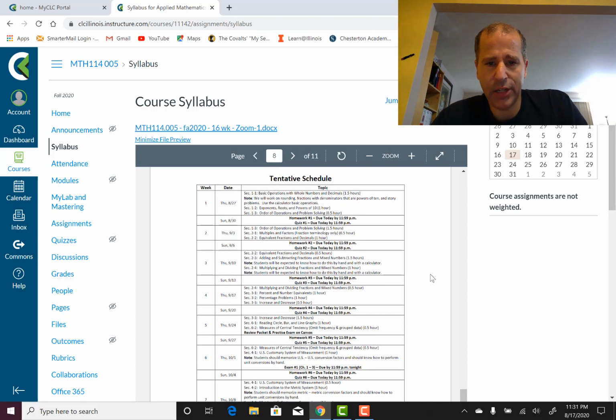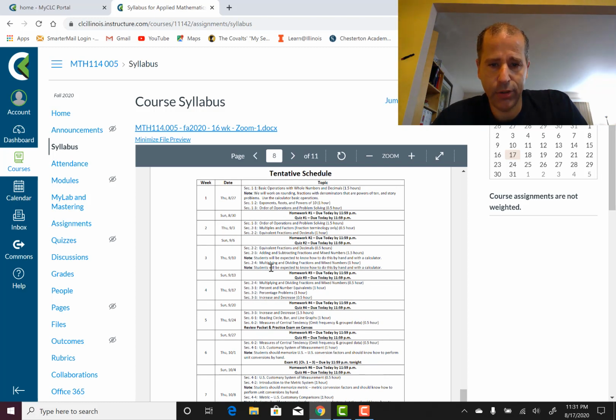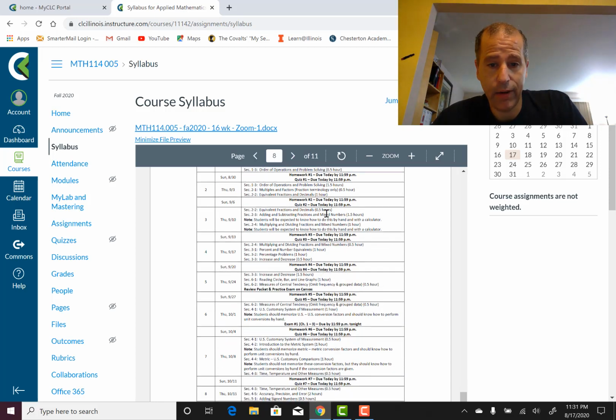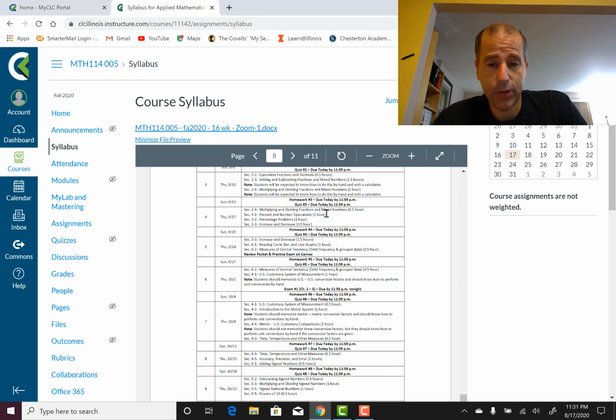If I make changes to the calendar or to the schedule, I will make those changes and then notify you. Pay attention to due dates. Everything is in the syllabus as far as due dates, and everything is going to be on Canvas as far as assignments and things like that.